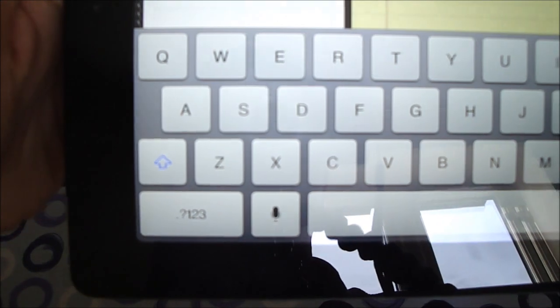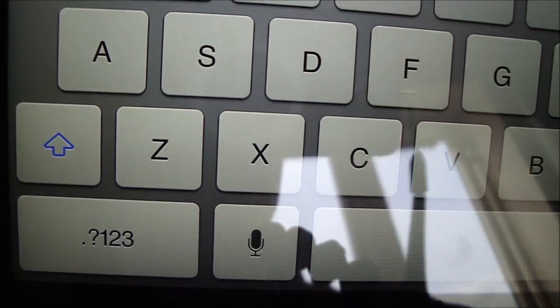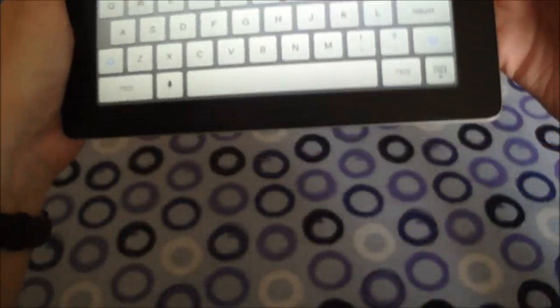The screen really is beautiful. You can zoom in and you cannot see any of the pixels. Sorry, you probably can't see this on the camera very well, but the screen is really amazing.